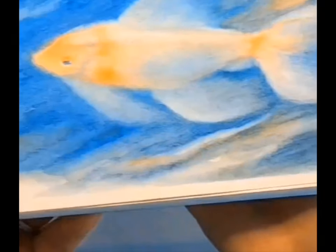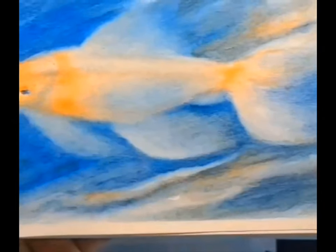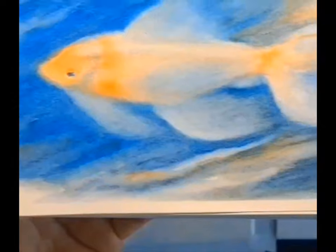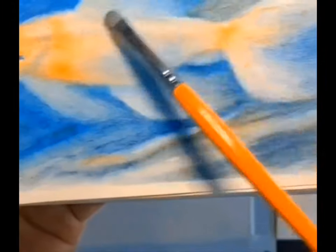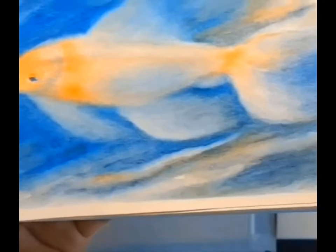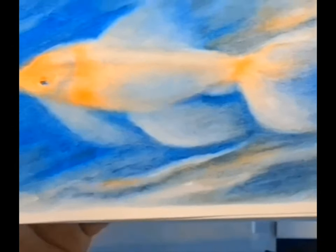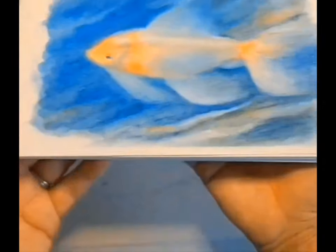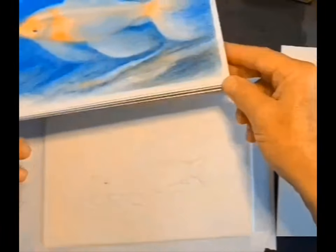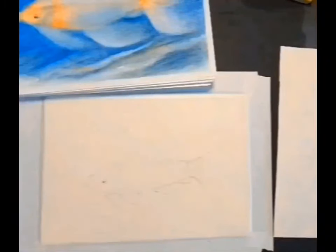With this demo piece, if I hold it up, you can see a little bit of roughness to the paper. That is where, while the paper was wet and I was lifting or blending some colors, I used a blender-type brush and it does damage the paper a little bit. I think it actually gives a pretty soft effect, so I don't think that's a total drawback. If you're going to frame this painting anyway under glass, you probably wouldn't even notice it. But for the purpose of this demo, we're going to try some heavier watercolor paper and see what we can come up with.